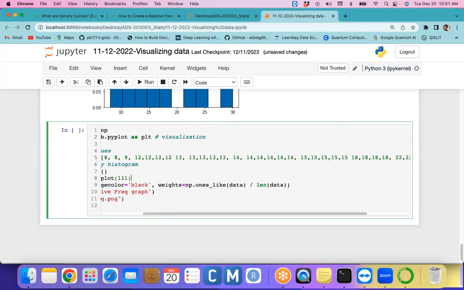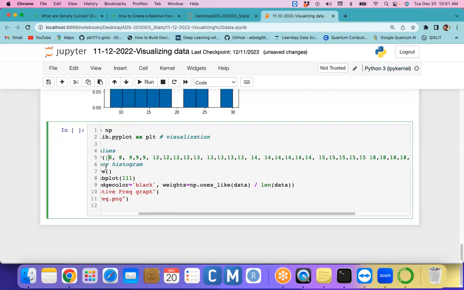Intentionally, I'm going to create some kind of symmetric distribution. 8, 2 times. 7, only 1 time.